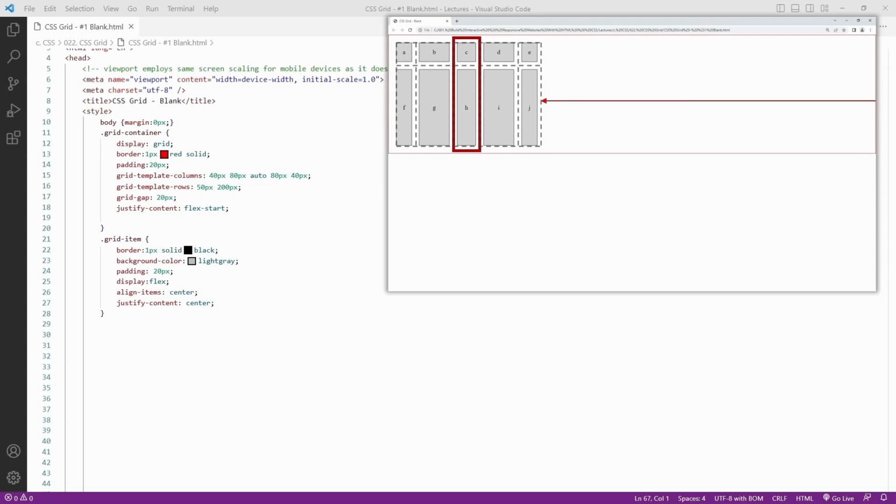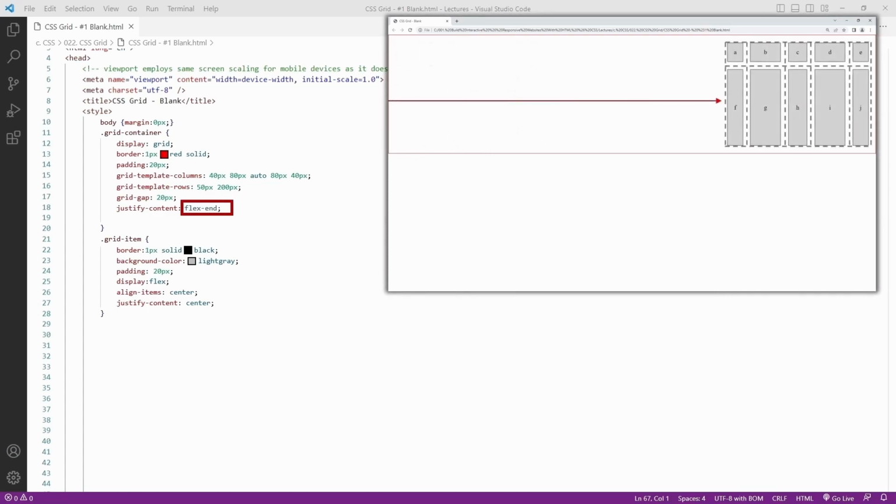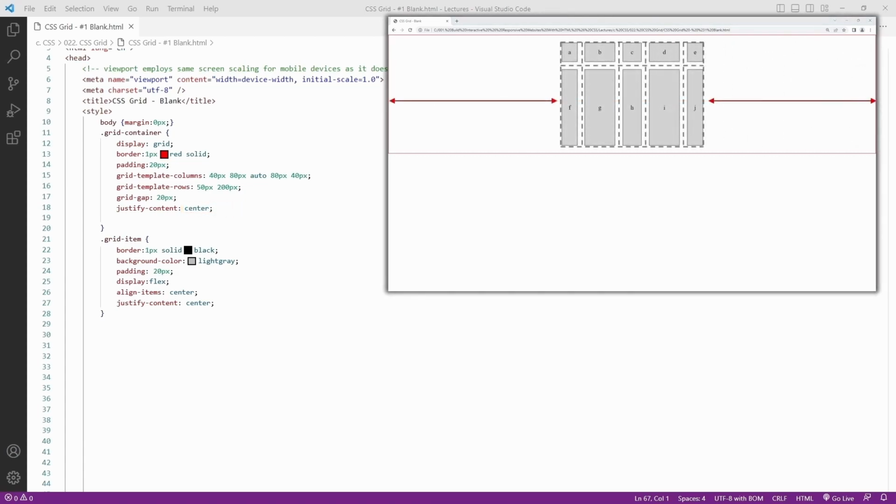That's because the cells no longer have to stretch, so the auto column is now only as large as its content requires. Likewise, if we changed it to flex end, it would be like using the right justification in a document. Our cells would all bunch up to the end of the row. As you'd therefore expect, center has them all bunched up in the middle of the row. So while the terminology is slightly different, these are effectively the same as left, right and center justification, which I'm sure you're all fairly familiar with.